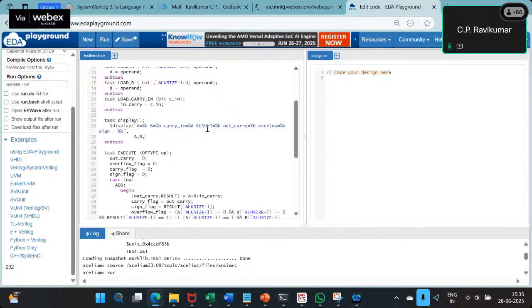A is, in carry, result, out carry, and overflow flag, sign flag, then carry flag.